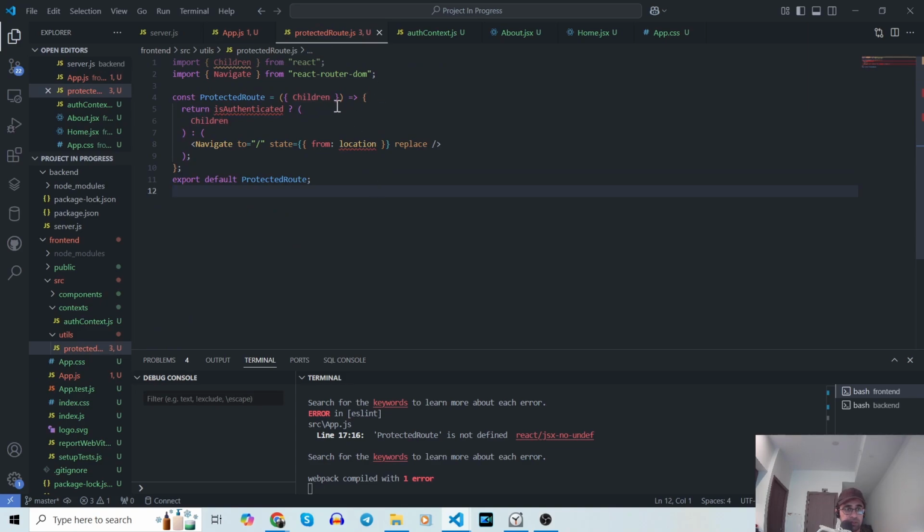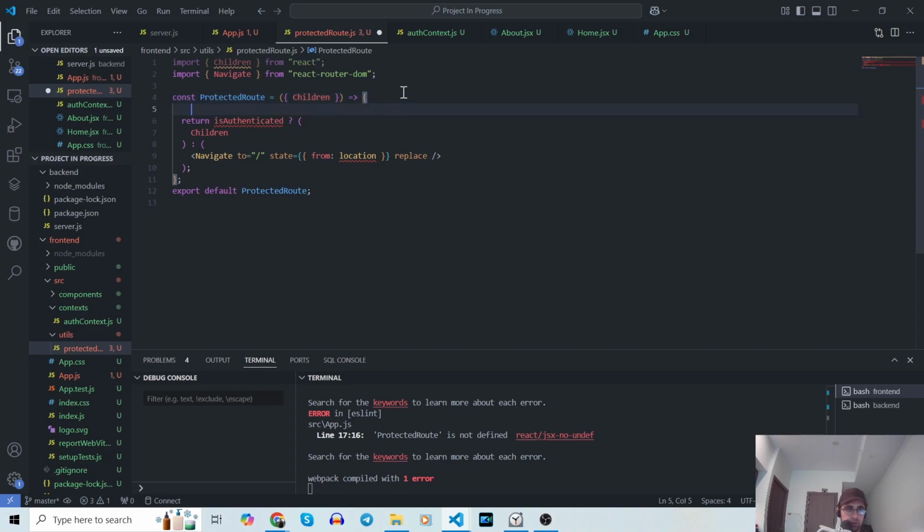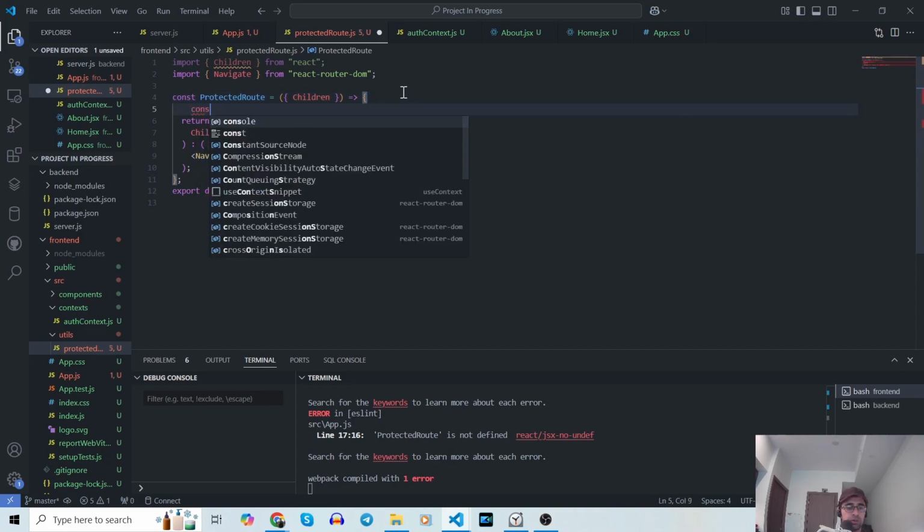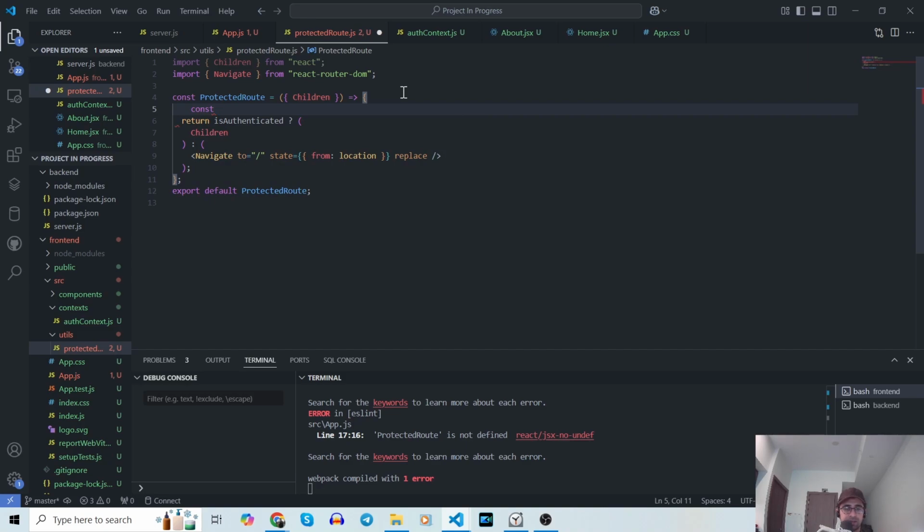Okay, so let's bring this on. All we need to do is to bring the context, and from the context is authenticated can be extracted.